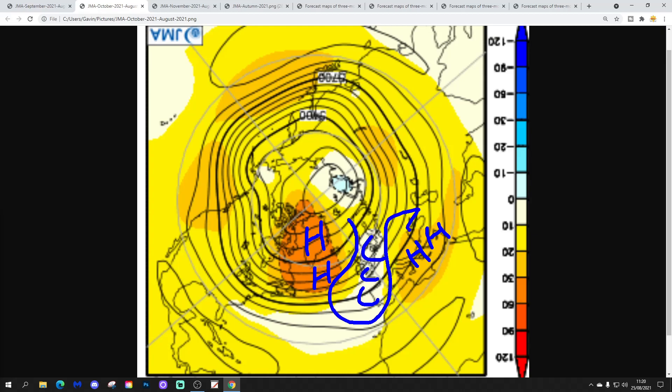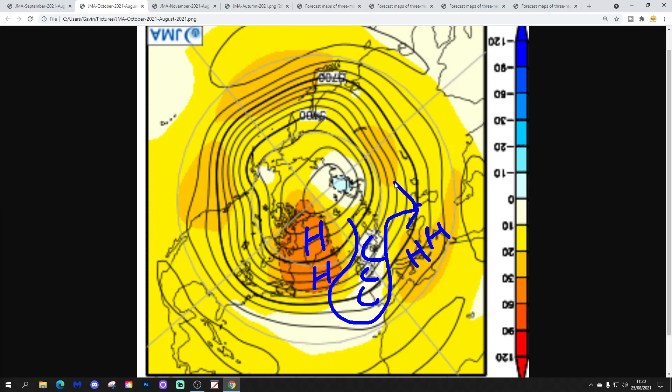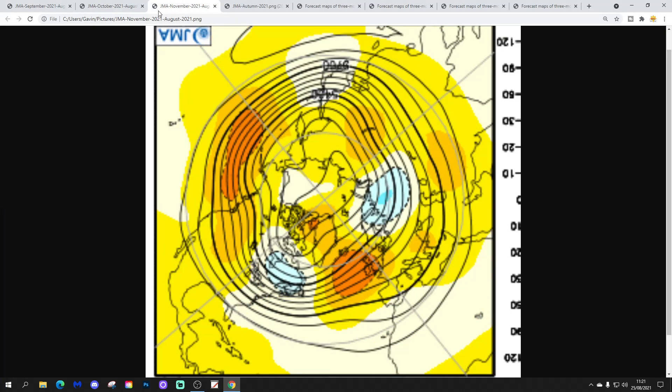So again that could be quite a cool and unsettled month, and probably more unsettled than September because it looks like the trough is backed into the west of Europe. Both September and October could be quite cool, with winds generally from the north to northeasterly direction. Then in November — we're three months out, so very long way out — the high pressure looks like it's slipping in towards the UK a little bit more, but still ridging northwards, with a trough of low pressure across northern Scandinavia and into western Russia. This would send the jet stream on a northwest-southeast alignment.